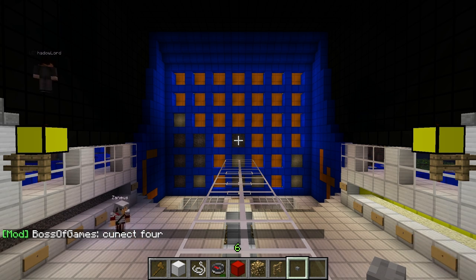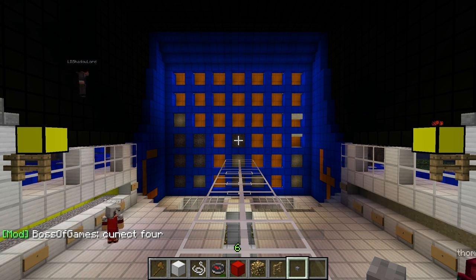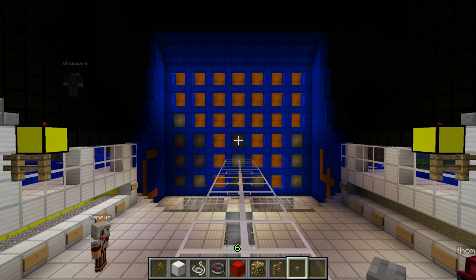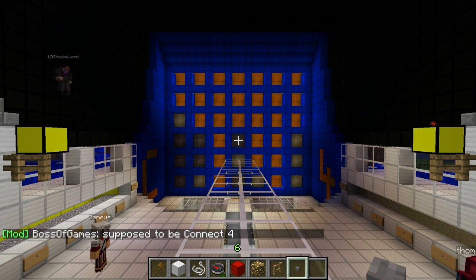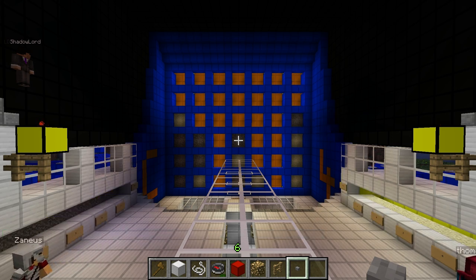Not quite sure what tactics the players are using. Seems very undefined as of current. Yeah, I don't like trying. Oh, Thomas has gone for number 7. They're going for the very simple moves.